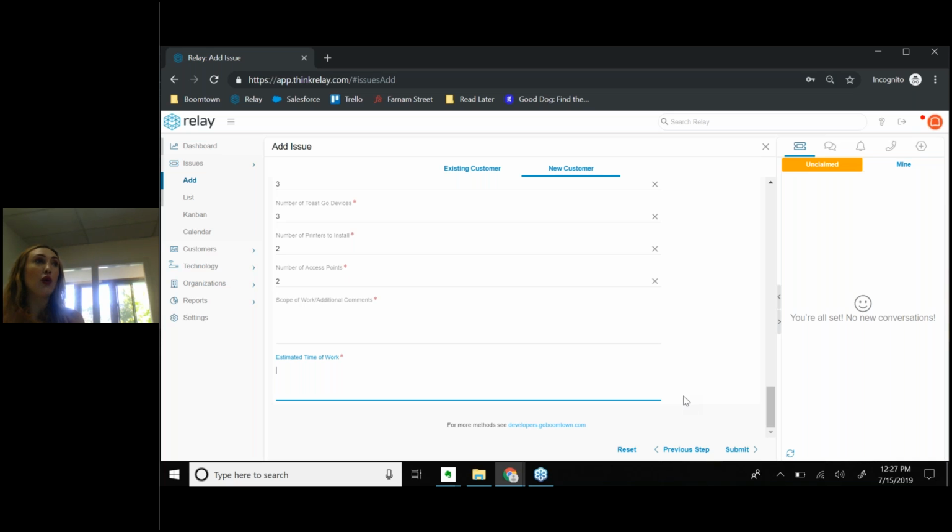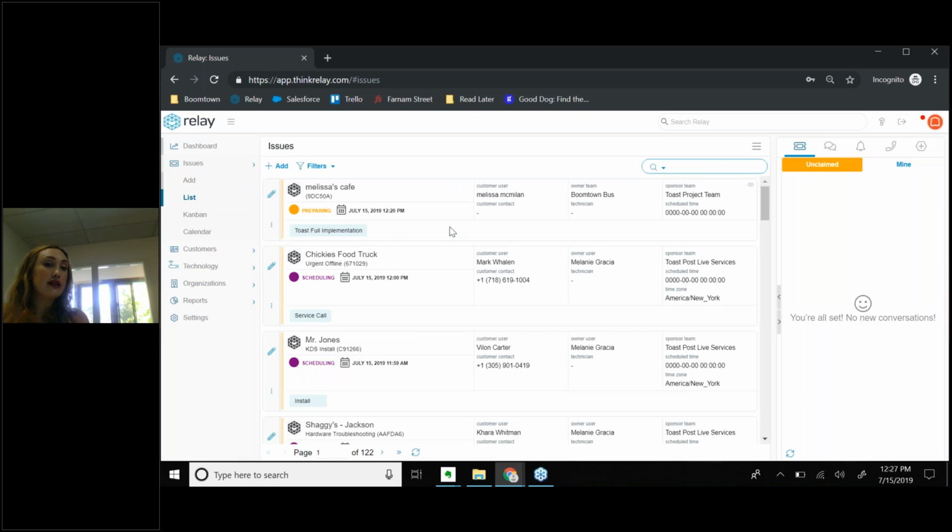Now, it's not going into a void the way it used to when you were using the checklist or the online forms. Now, when you submit a work order to Boomtown, you're going to be able to come into Relay and follow along with everything that's happening on that issue. And there are 2 places that you can check on the issue. Still under the issues category here, we go to list or Kanban, and we'll be able to follow along with the issue. Now, the list is going to show us a list of every single issue that has ever been submitted to Boomtown on your org's behalf.